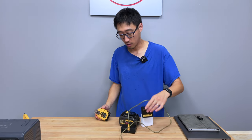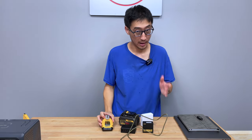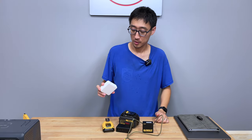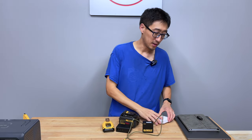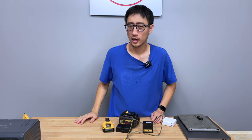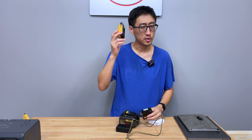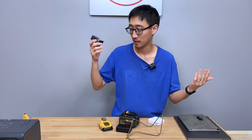For the $100 you get the charger, the cable, and the 65-watt power brick. Like I mentioned, if you're getting this I would definitely invest in a better, bigger power brick — something closer to 100 watts. If you have a MacBook Pro with USB-C, the bigger 15 or 16-inch models come with 87-watt or 112-watt bricks, so you could use those instead of the included one. Why would you make such a great tool and then include a stinky little 65-watt adapter with prongs that don't even fold?